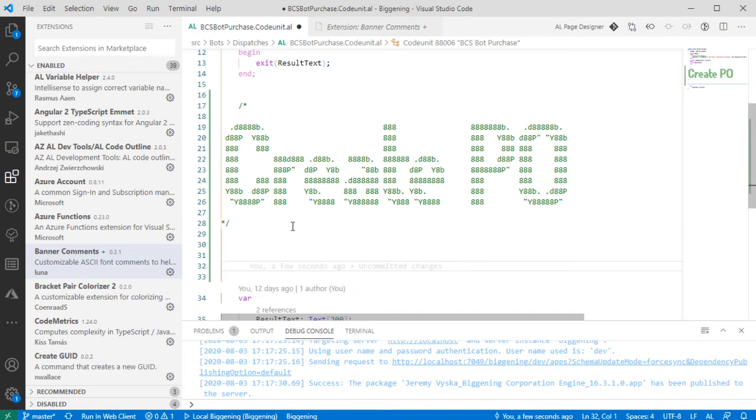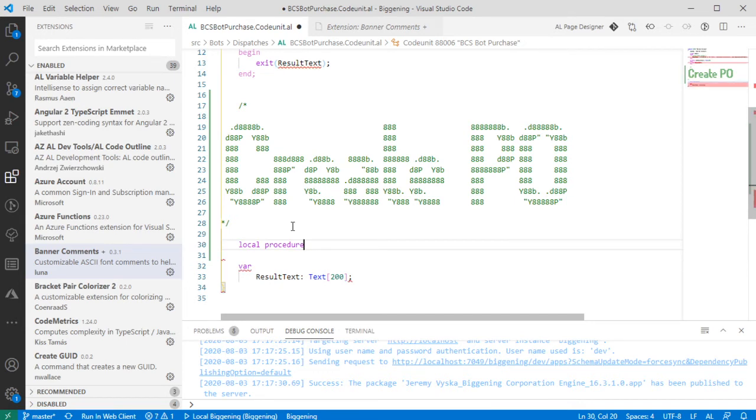What are we looking for? So, okay, we'll create, and I'm going to have all these be local procedures. Not for testing purposes, but the bot itself is only going to be calling this.